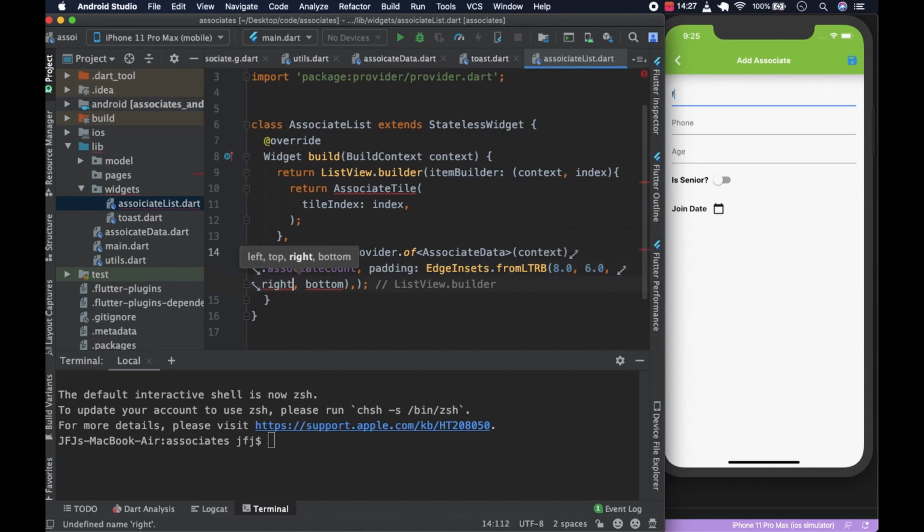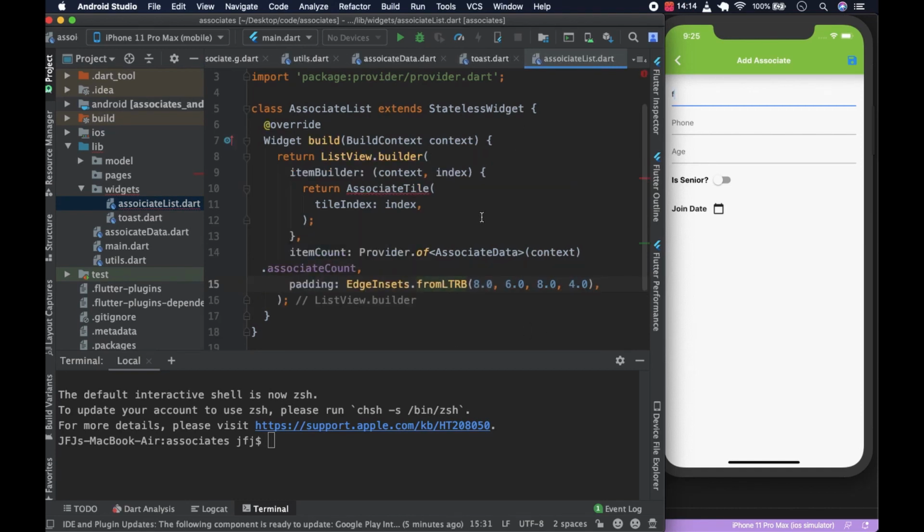From the right we can have 8.0, and from the bottom we can put 4.0, like this. So yeah, so we have basically done the associate list, and now we are moving on to the associate tile.